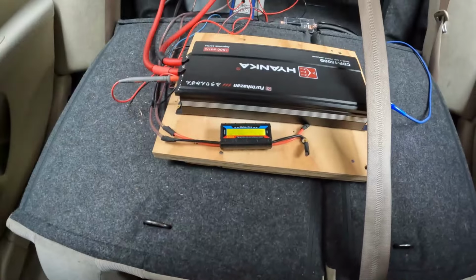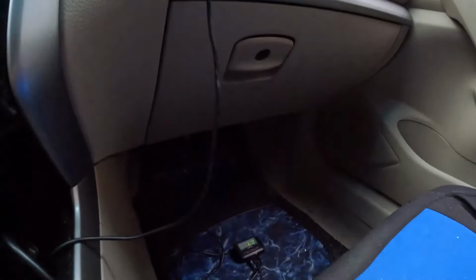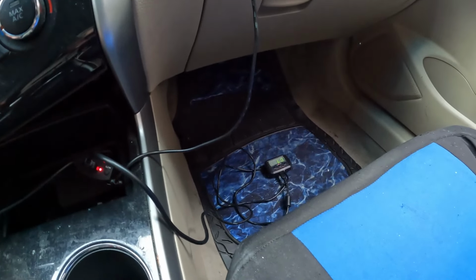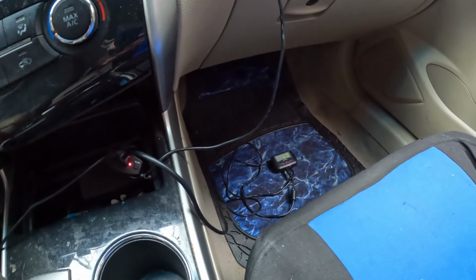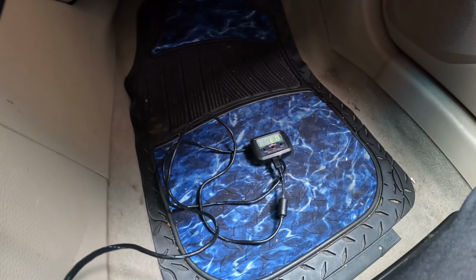Yeah, my voltage just seems to be dying on me. I mean, it's very frustrating. There's not a loose connection at all. I just need to figure this out later on. Alright, so what we're going to do first is we're going to do 40 hertz. So let me turn it up, and we're only going to play it for a little bit. So let's do it. 40 hertz.